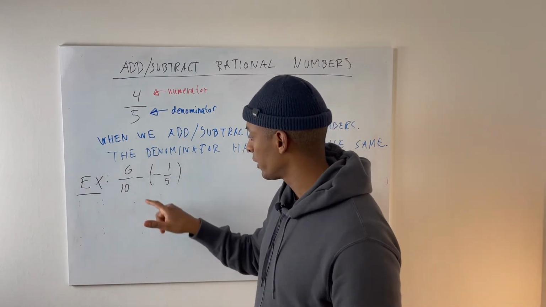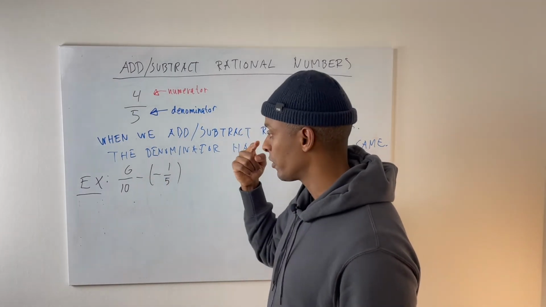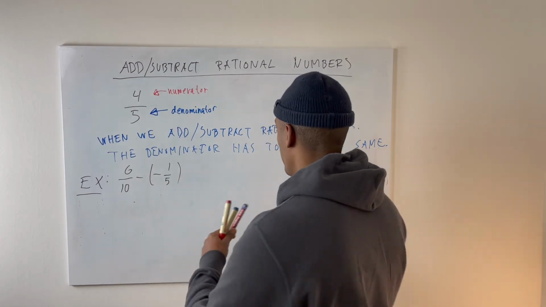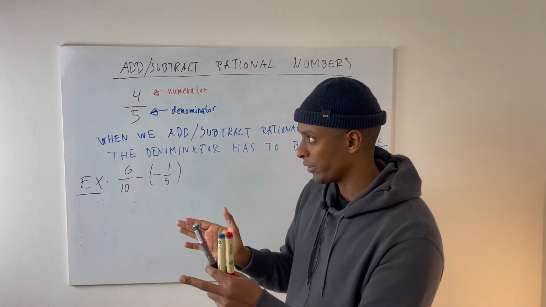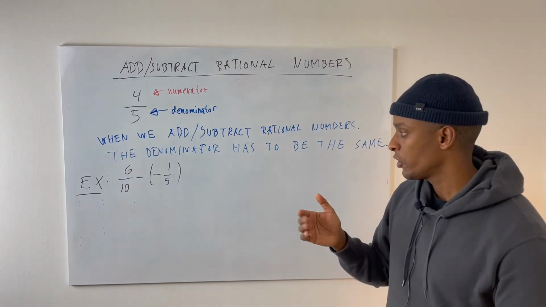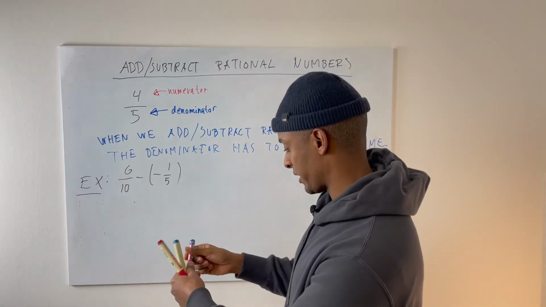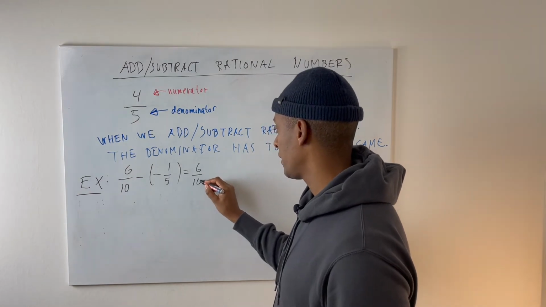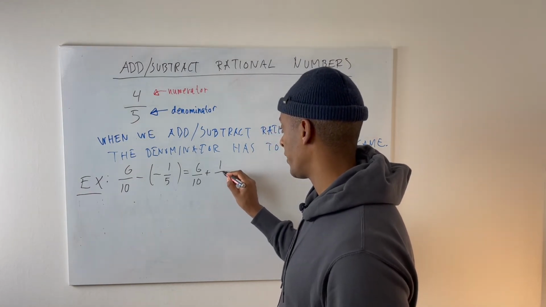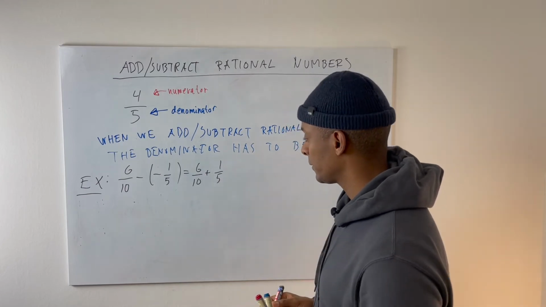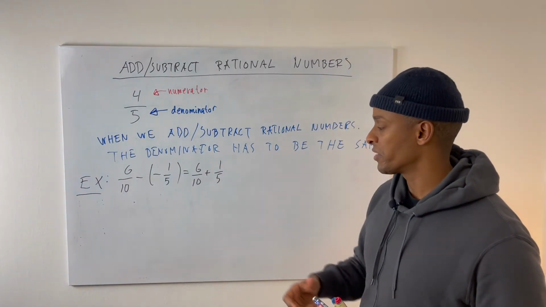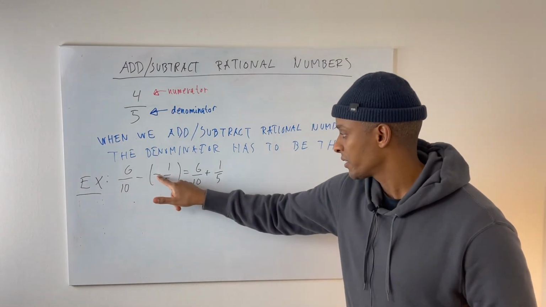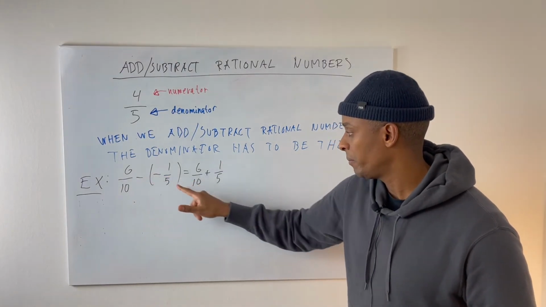First, we'll make sure to use what we previously learned. We have a minus minus. That was the thing when we face to the left and then walk backwards. So minus minus became plus, right? So we have 6/10 plus 1/5. This is what we did previously. Minus minus, subtracting a negative number, became plus.